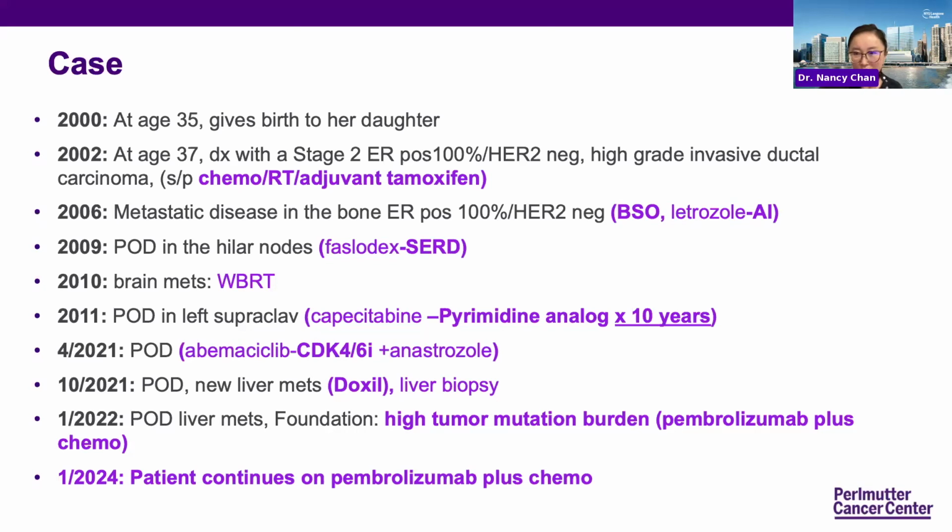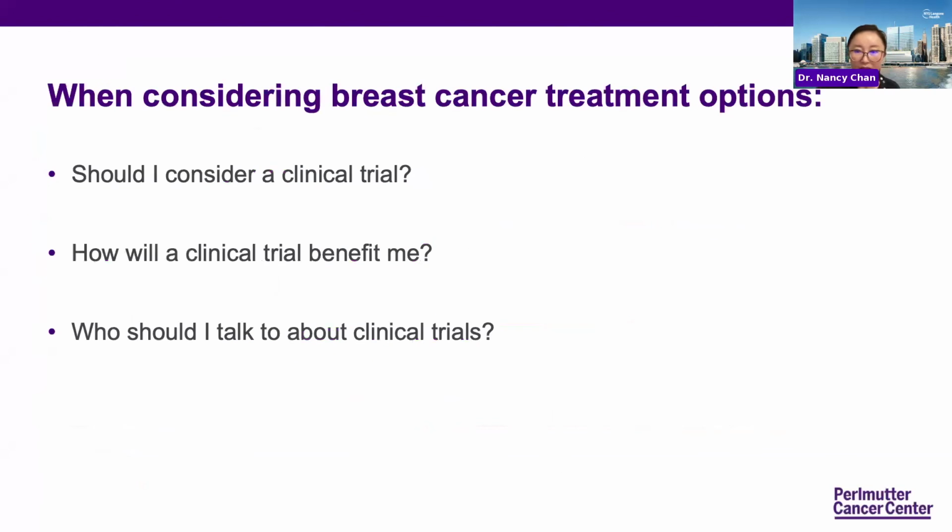And so this is why I want to highlight her history as a way to answer the question, how can a clinical trial help a person? And so when anyone receives the diagnosis of breast cancer, these are some of the questions that we should be thinking about. Should I consider a clinical trial? And how will a clinical trial benefit me? And who should I talk to about clinical trials?